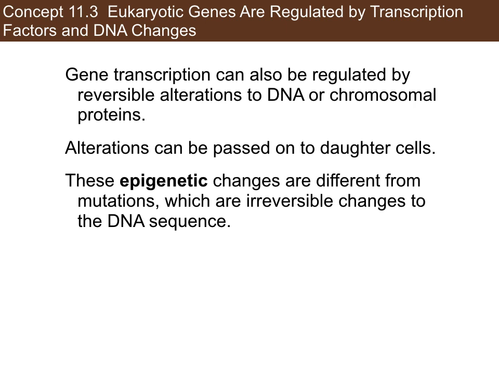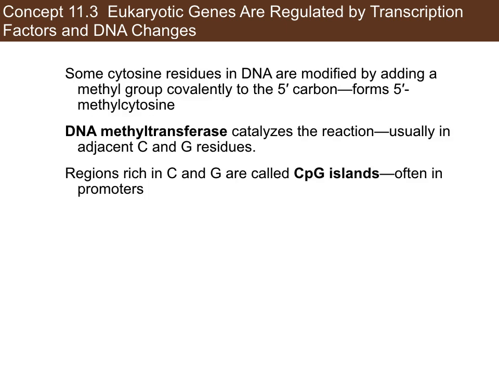As the slide points out, epigenetic changes are not mutations. Mutations are permanent. Obviously, they could mutate back again, but once the sequence of the DNA has changed, that is a mutation. Epigenetic changes don't change the sequence of the DNA, they only change the availability of the DNA for transcription. So, one of the most simple ways to do this is to change a cytosine base into what's called methyl cytosine.